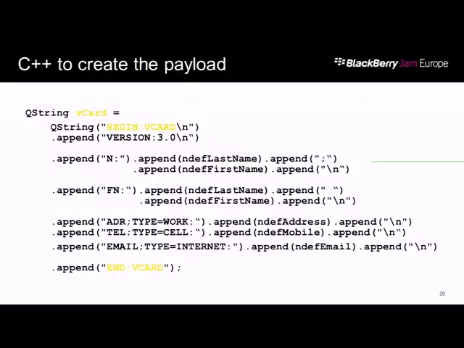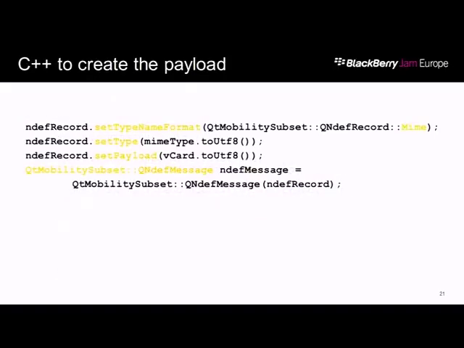So next thing I do is I actually want to create part of the payload of my NDEF message. Part of the payload is a vCard. So I just start building up a vCard. If you know vCard format, you should recognize this. I'm just building up the name, the first name, the address, telephone number, cell number, email address, and the end, building that into a string. Relatively straightforward. I pull this information off the fields in the application. And then, once you've done that, we've got the MIME type, and we've got effectively the vCard payload. We start populating the information into the NDEF record itself.